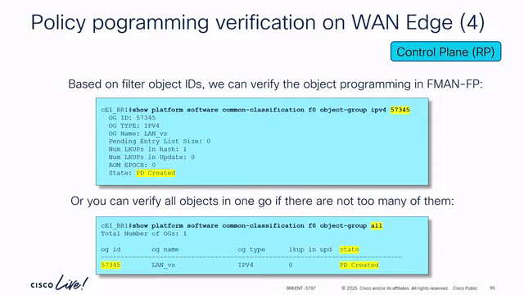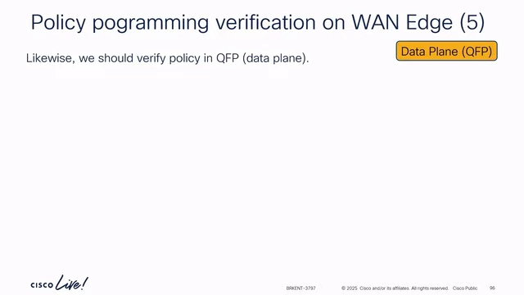And to ensure that it is created here in RP, we need to take a look at the state. If there are not too many of those objects, maybe you can see all of them at once, right? In my case, we have only 1 object. That's why the list is small, right? You can use the second alternative command. Okay, but up to this point, we verified everything on the control plane of the router.